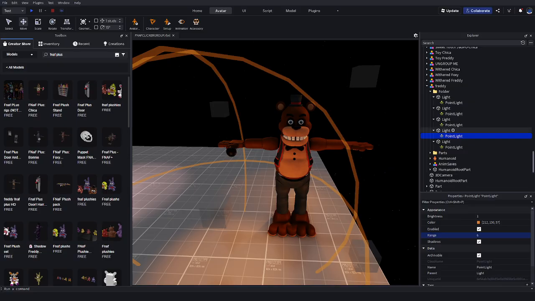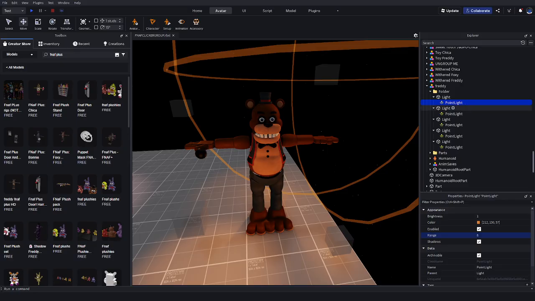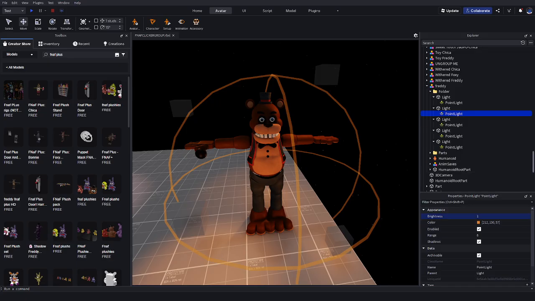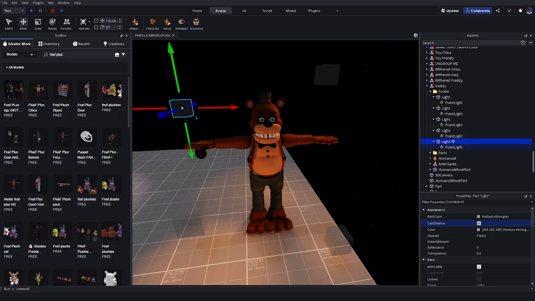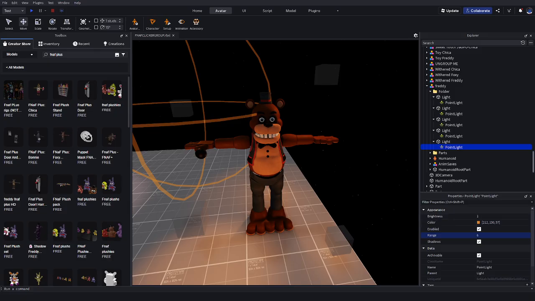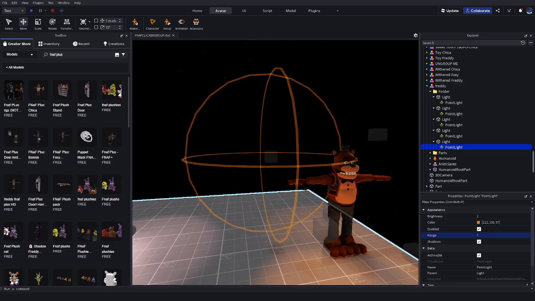See, his head doesn't really have any light anymore though. That's an issue. Turn the brightness up just a little bit. And then you can turn up a little bit here. Back to the light right here. You can see, yeah, now it doesn't really reach Freddy. So 7? 76, idiot. Alright.